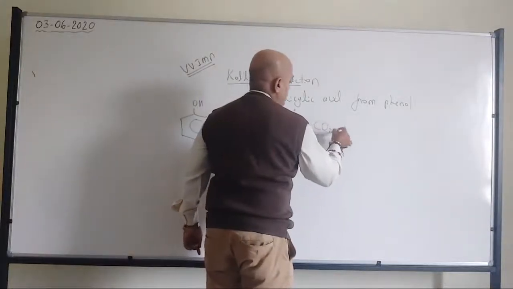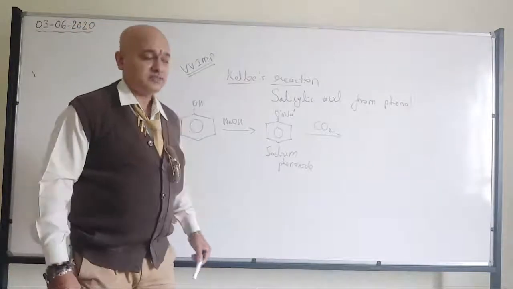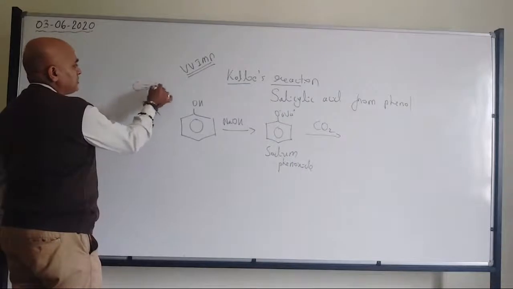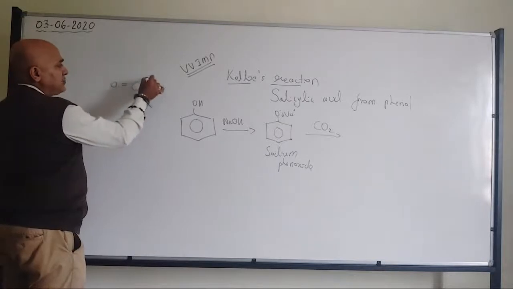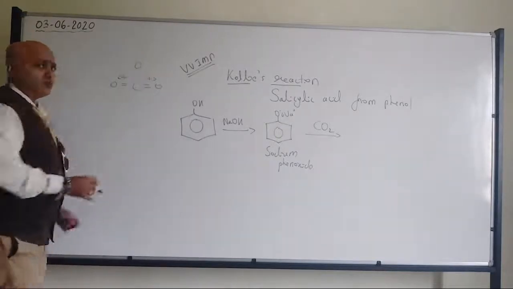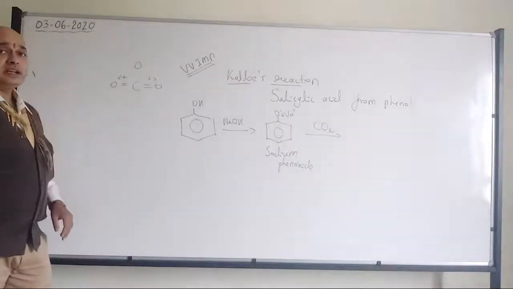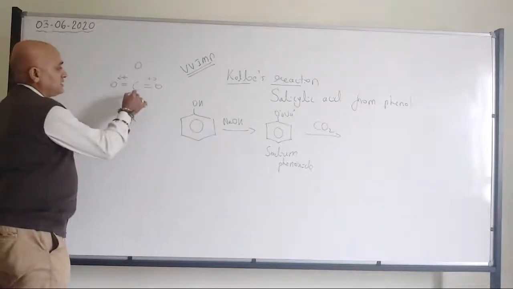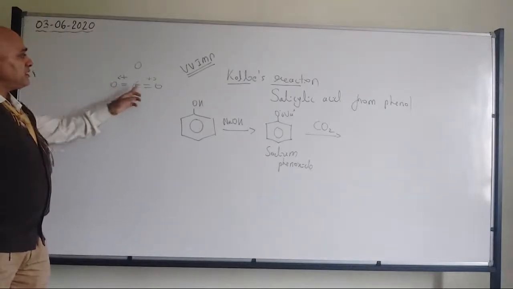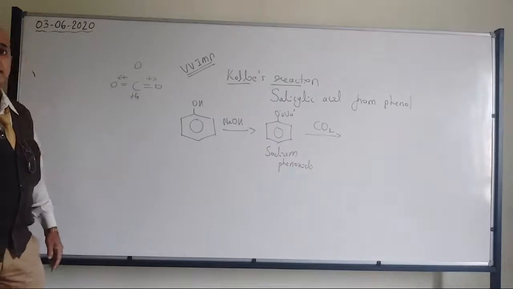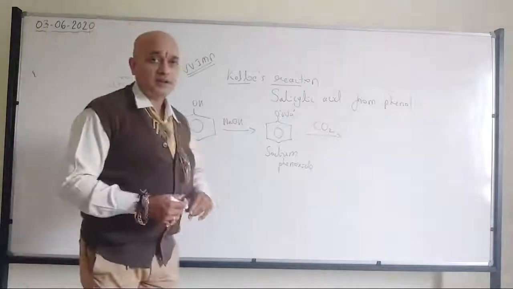Now we are going to treat it with carbon dioxide. Now if you observe, when I am talking about carbon dioxide, we can see two electronegative elements. Net dipole moment is 0, no doubt. Carbon dioxide net dipole moment is 0, and carbon is in its highest oxidation state, that is +4. And above that, electron density is less around the carbon because oxygens are there on both the sides. So therefore it can act as an electrophile. It will act as an electrophile, carbon dioxide.